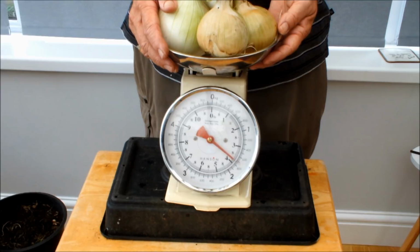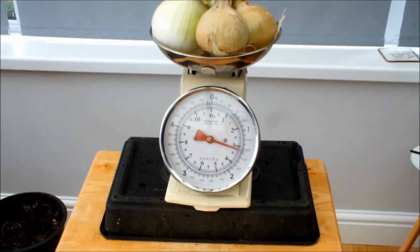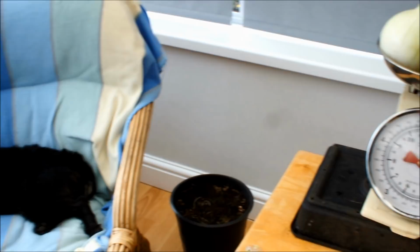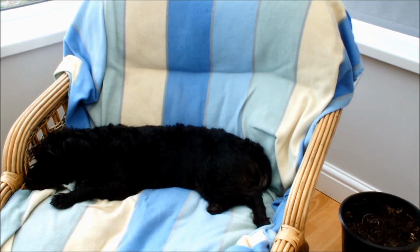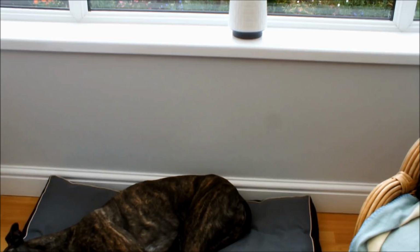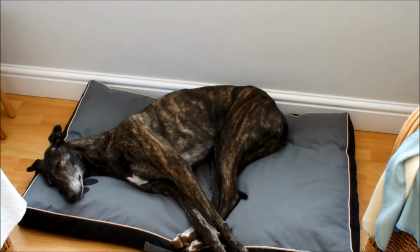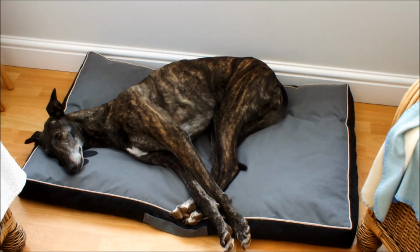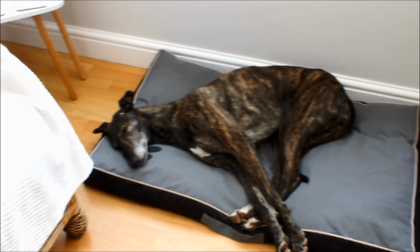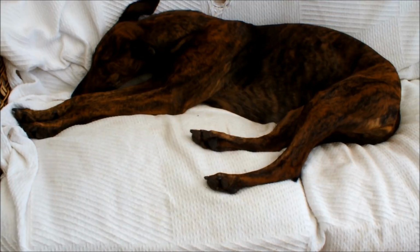Just before I go, I've got three dogs flat out in here. I'm just going to try and gently lift this camera around and let you have a look at them. That's Dottie, the Patterdale Terrier. Whoa, who's that? I need to go down for this one. That's Tess, Dark Brindle Lurcher. Flat out, listening to my voice. I must have that effect on these dogs, they're all asleep, I've put them to sleep. And that's Fern, the Red Brindle Lurcher.